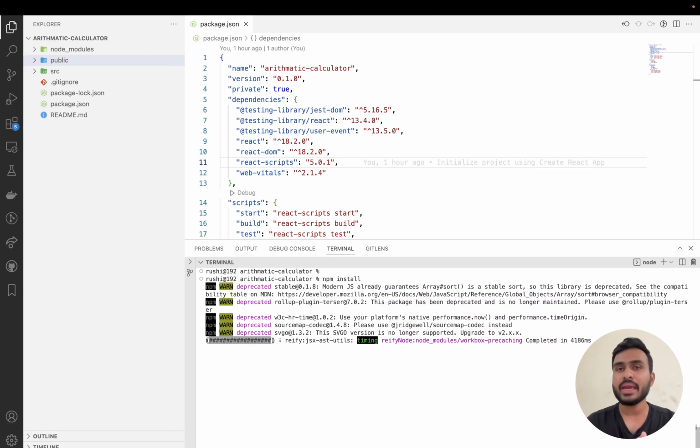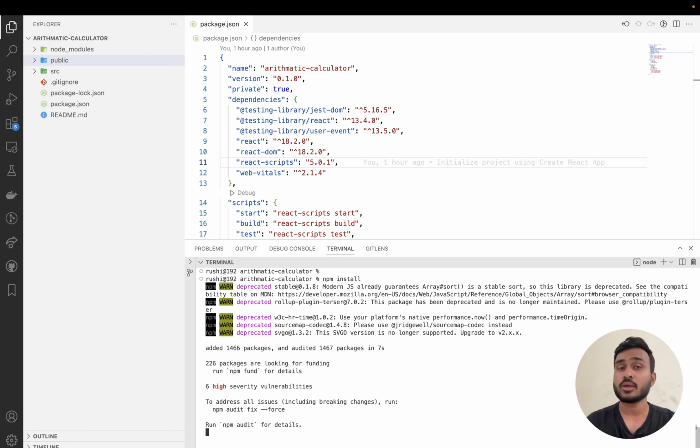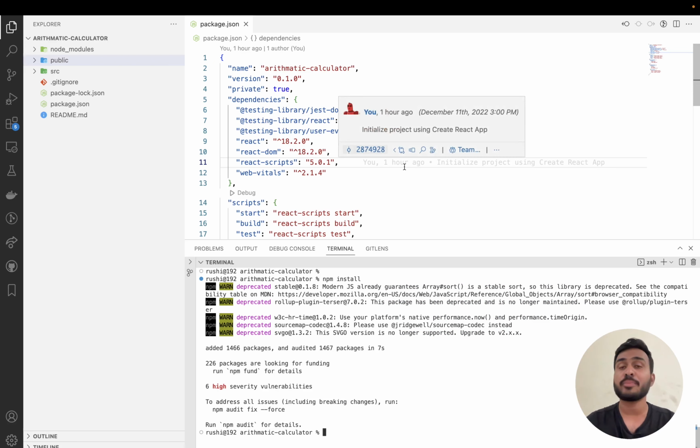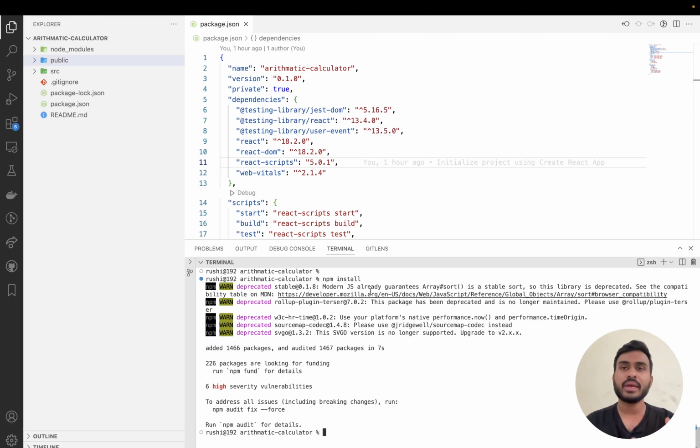What this npm install command does is it goes through the dependencies array from the package.json. Whenever you trigger this command, it is going to look for the package.json file in the current directory, the directory from which you are firing this command. Once it gets the package.json file, it goes to the dependencies list and installs all the dependencies, and it will also install the dependencies of the dependencies, and it will build this node_modules folder for us.